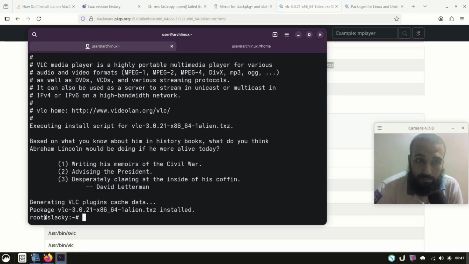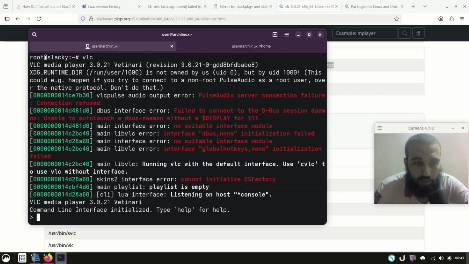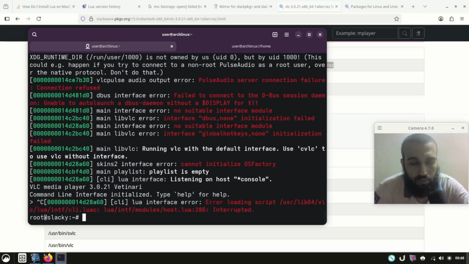You need to be careful with it. Let's try to run VLC, and you can see that it works. This is the CLI version. It has two versions, one CLI, one GUI, which is the one that you run from the display server that you have.